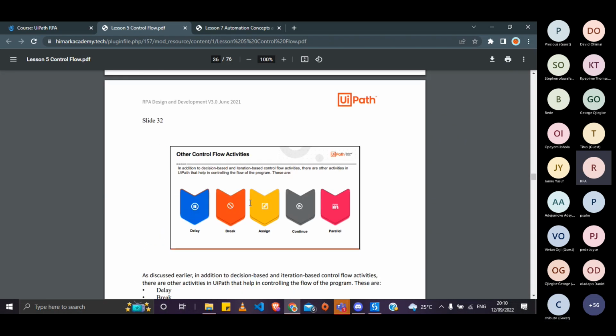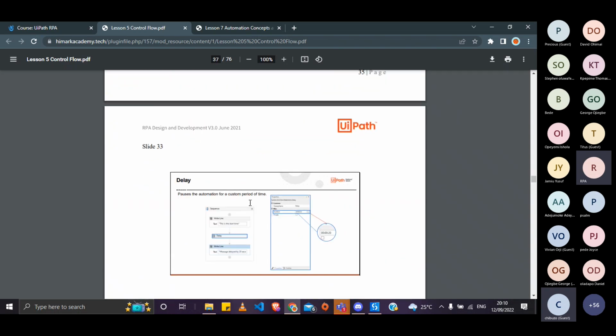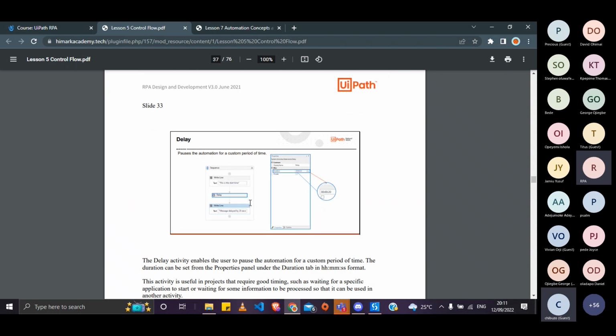Now let's look at the delay activity. This delay activity, as the name might imply, is used to pause our automation for an amount of time. It's used to delay making a decision or performing an action at a point in time. It takes in some inputs. Input is the time in milliseconds that is going to delay the process while running.